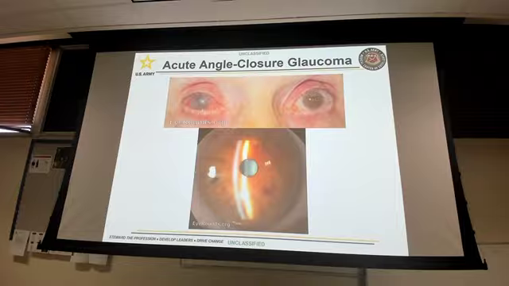Most of the time when you see patients, I don't think I've seen a patient with an LPI in that location. A lot of times it's tucked up superiorly, about 10 o'clock to maybe 2. Studies have shown that it allows better opening of that angle when it's done in that superior region, and from a cosmetic standpoint, it's not visible, so people looking at you don't see it. But when you're doing your assessment with the patient, if you see a funny looking hole on that colored part of the eye, it's probably an LPI.